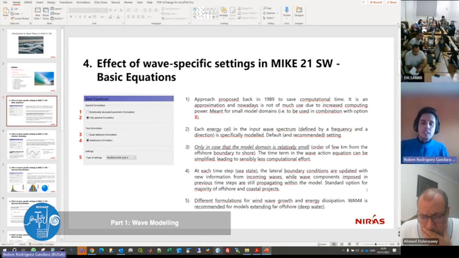Is the way of crunching this number, this rough number, easy to understand? Because with this operation, you will have a clear idea on whether you can use quasi-stationary formulation or not.